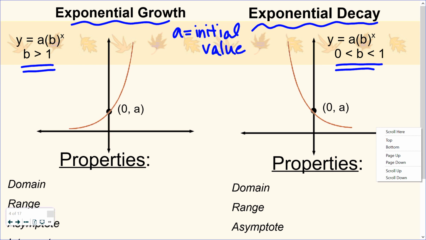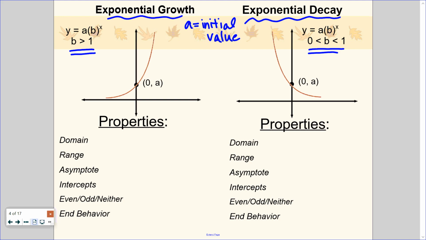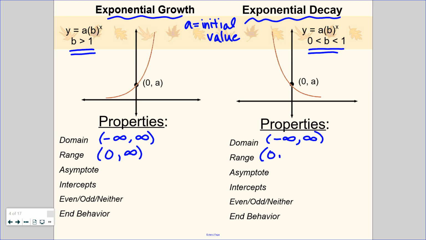So what we're going to do at the bottom real quick, we're going to add the properties on kind of like we did with our basic functions in 2.6. So this is one that we had skipped over. So what is the domain of both of these? All reals. So nothing that's going to change there. We're going to put negative infinity to positive infinity. And that's actually part of our definition of an exponential function. Domain is always all reals. The range will both be 0 to infinity. Asymptote, y equals 0, or you can say x-axis.